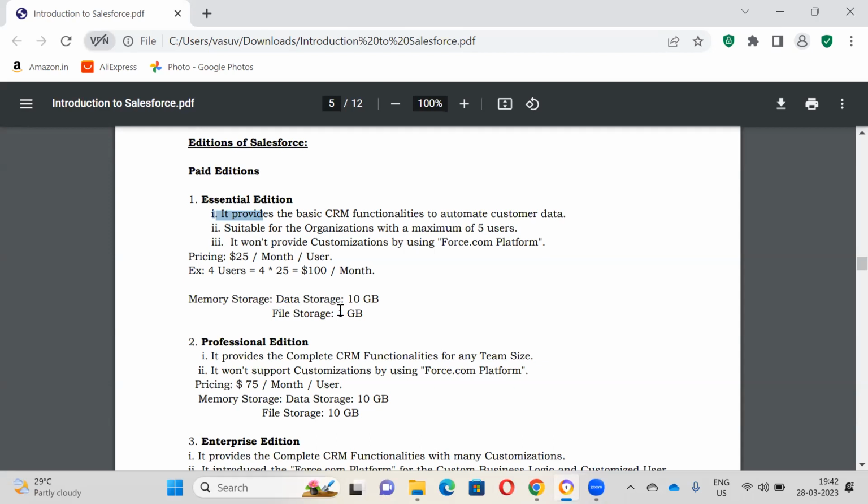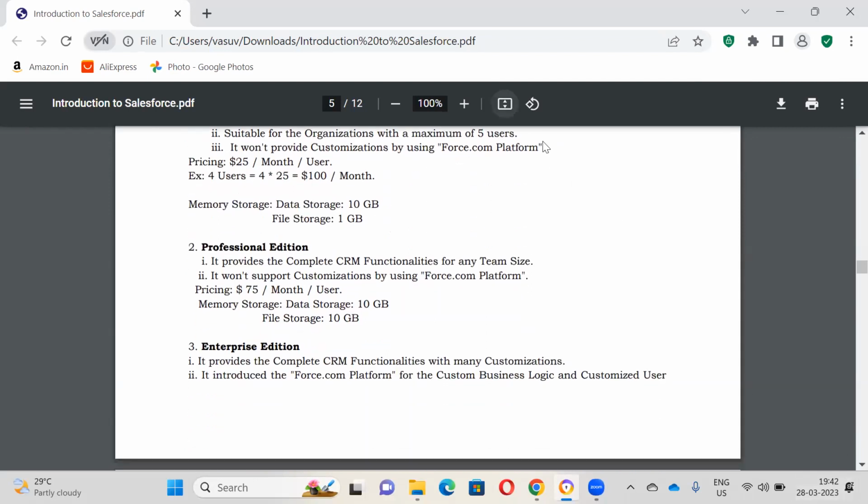Suppose you are from India, it will allocate memory space for you in a server in the Asia Pacific region. How much memory is allocated depends on the edition. It is not common for all editions. With Essential edition, data storage is 10 GB and file storage is 1 GB. So that is about Essential edition.